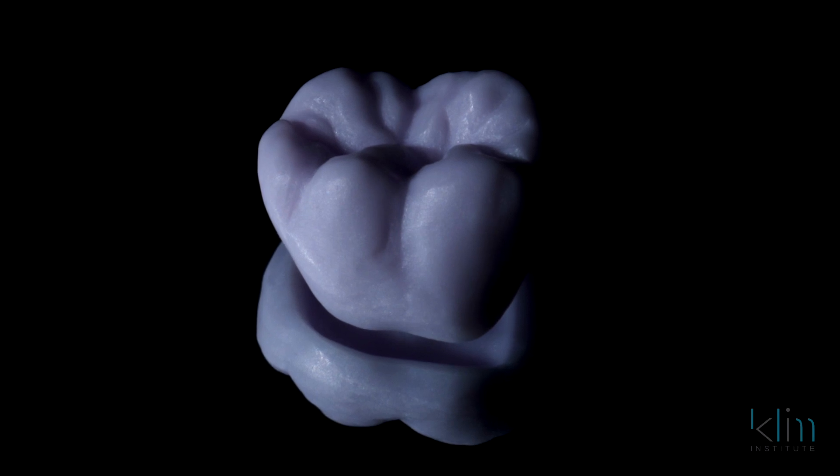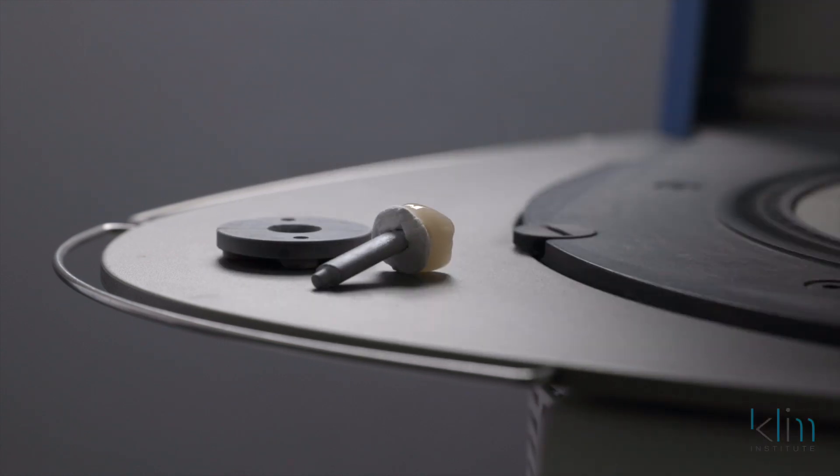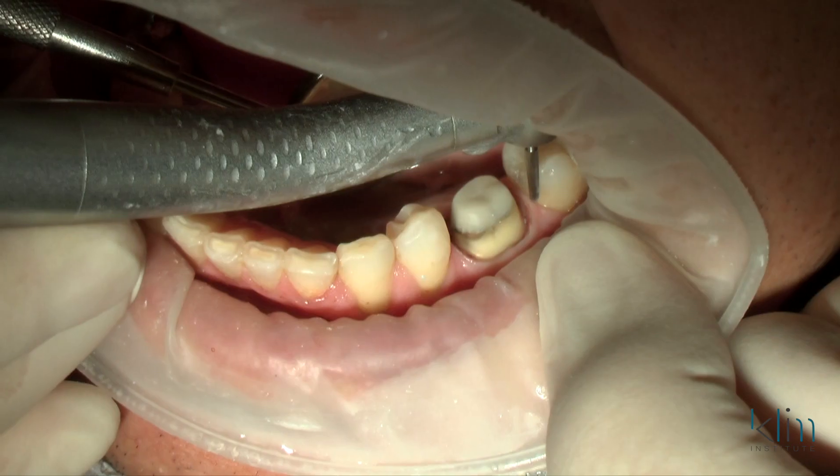We're going to go through the finishing once it comes out of the milling unit. In my clinical workflow, I fit it in the mouth first, make sure the margins are on and the interproximal contacts are on, but I don't adjust the occlusion yet until we crystallize. I want to make sure my interproximal contacts are spot-on. That's where I use parameters. If you go through the prep video in this series, it talks about preparing the teeth next door so you get ideal interproximal footprints.